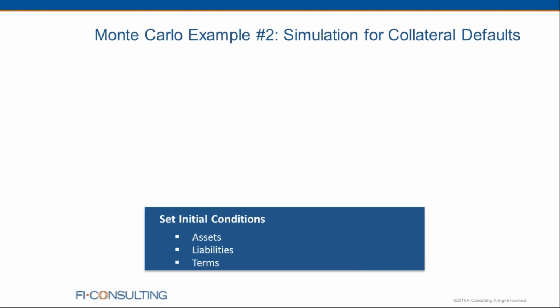So Monte Carlo is great for this, because the basic driver of this is the uncertainty of the assets, or in this case, the bank loans and their defaults. So what would you do in this Monte Carlo simulation? Number one, you set the initial conditions. You know your assets at time zero, you know your liabilities, what the investors have purchased, you know all the relevant terms, reinvestment period, maturity of deal, and most importantly, what's called the waterfall, which is essentially the income statement of this effective deal.